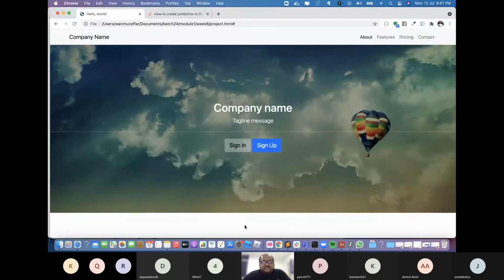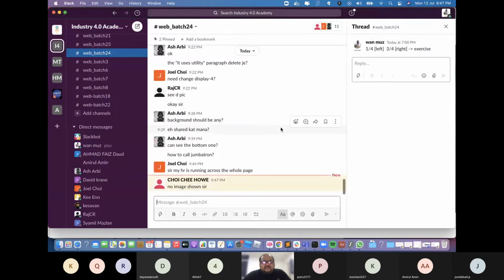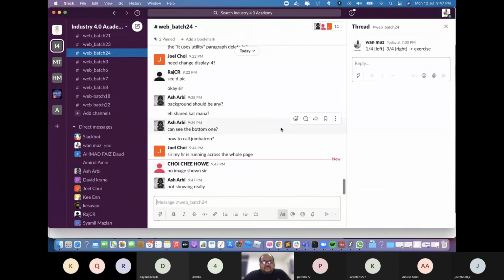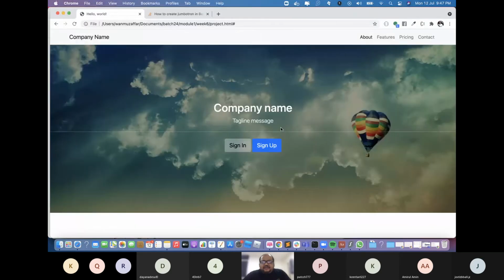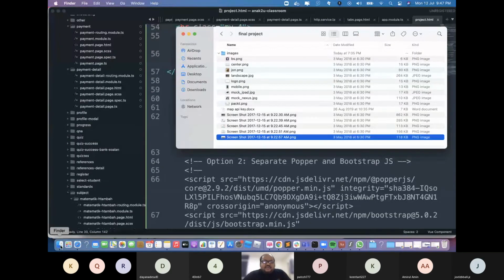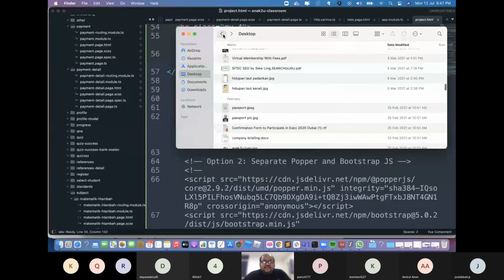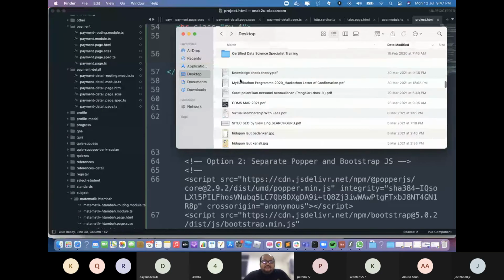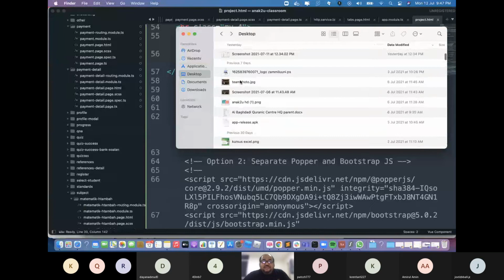Okay. Anyone started with the second part and third part? Can you guys check, because kalau gambar tak ada, if the picture is not there, you dah copy ke belum the folder?